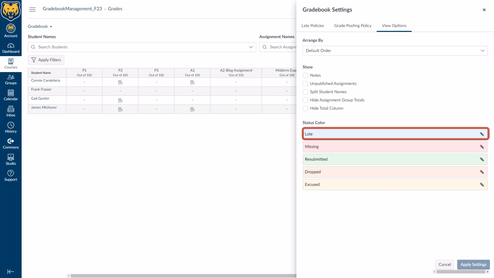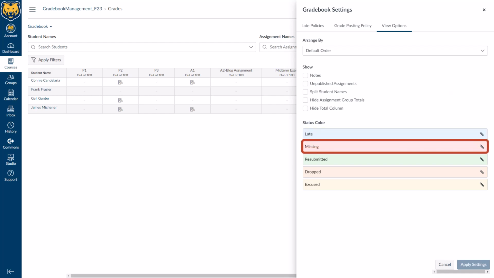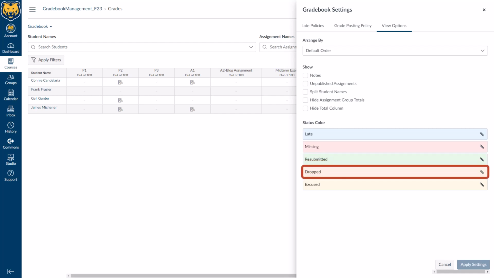So if an assignment is late, then you'll see that color come in. If an assignment is missing, you'll see this light red color. If a student submits an assignment more than once, then you'll see this green indication of that. If you use dropped policy, it's not really a policy, but a feature inside of an assignment group.